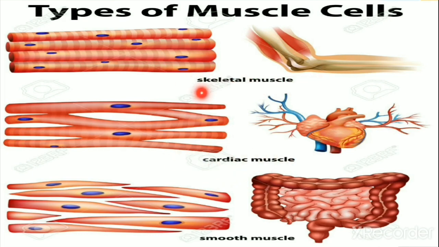Skeletal muscles are voluntary muscles because we can control the movement of our hands and legs. Internal organs, for example the intestine: the muscles inside internal organs are involuntary muscles, and their movement is not under our control or will. And the third type is cardiac muscle. But we know that cardiac muscle is also a type of involuntary muscle because we cannot control the movement of our heart either. But why is it in the third category called cardiac muscle? There is a reason, and that we will discuss ahead.